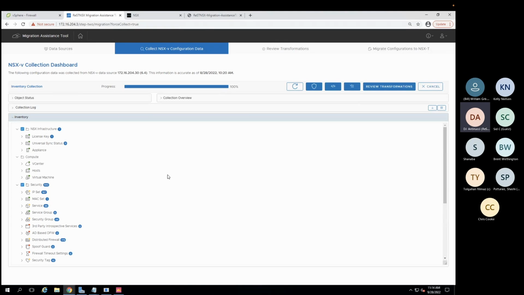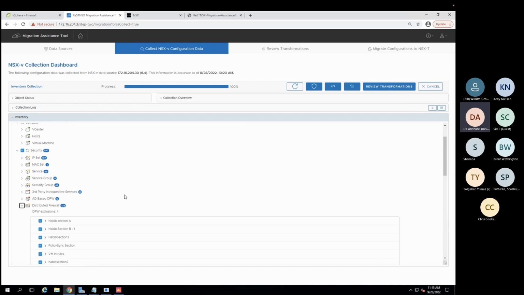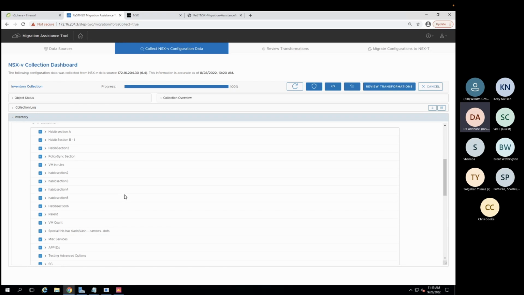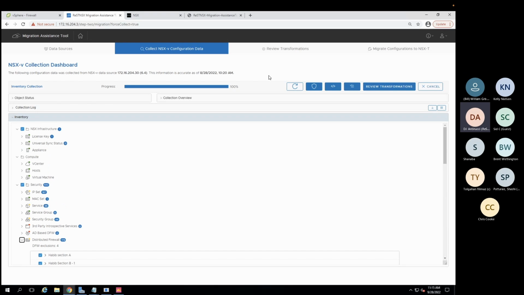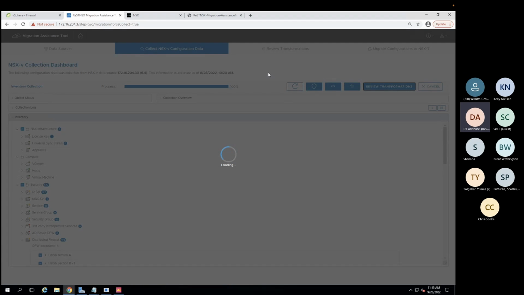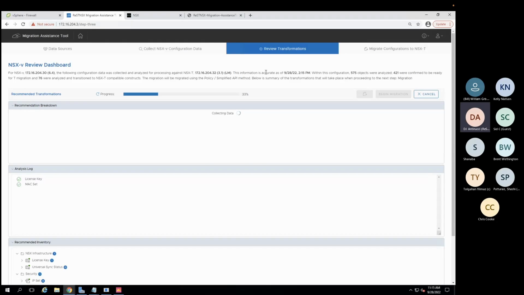All right, so we're back into the Matt tool on that collection phase, which is grabbing all the NSX-V data, where we could exclude or include certain things, just do logical switches, whatever we want to do here. We looked at the assessment report, and let's look real quick at the inventory. If we look at, for example, the DFW rules, here's all our sections and all the rules, where we could be very granular. The next step of this process is what we call review transformations. This is what we will do if you click the begin migration button. It's essentially a preview of what we're going to build in NSX-T before we actually do it.